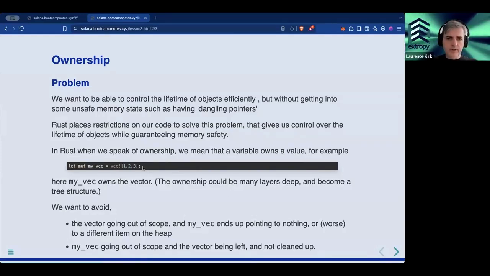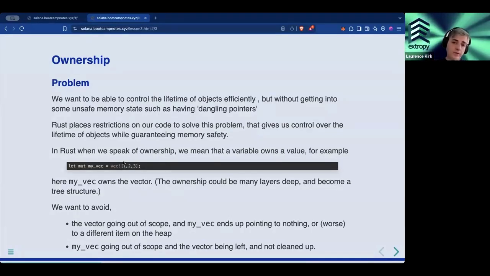So if we look at this line of code here, on the left-hand side, we've got a variable called myvec that we are declaring. We've declared it as mutable, but that's not relevant in this case. The ownership works the same anyway. And then on the right-hand side, we've got the value that's going to be associated with that variable.